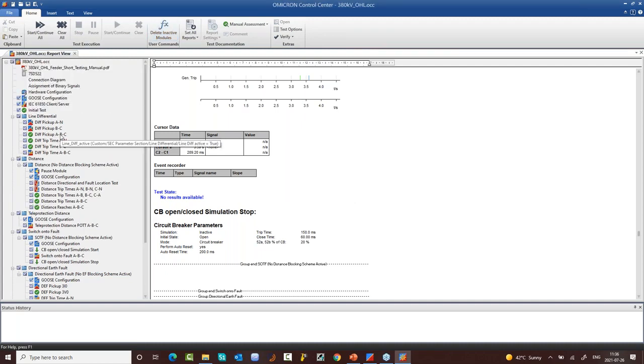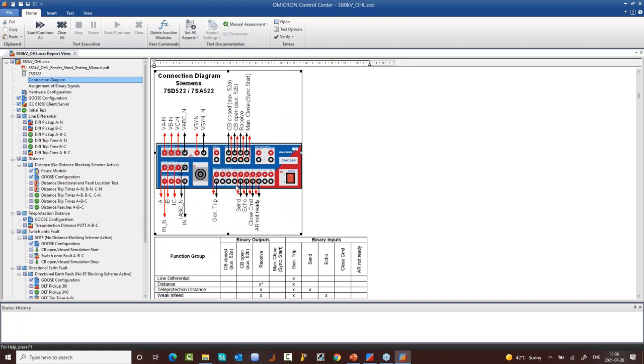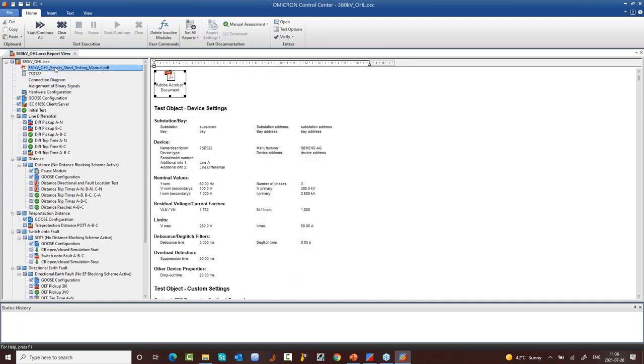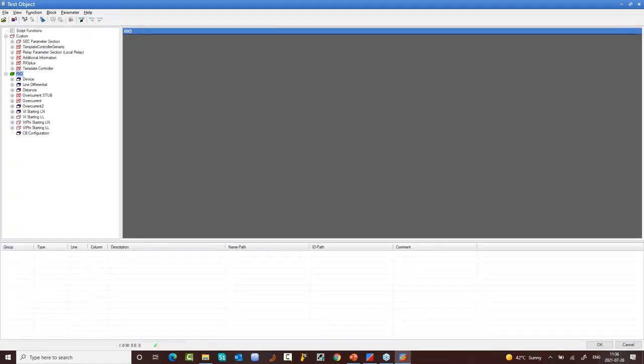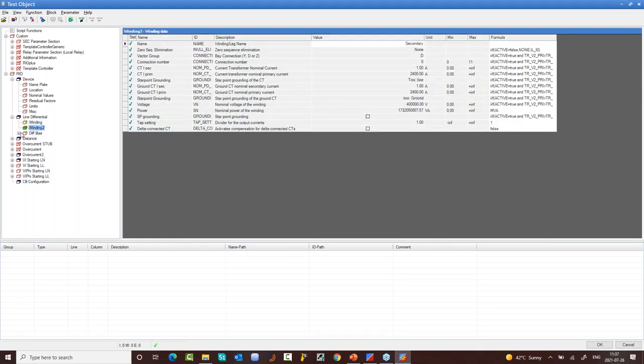As you can see here, this is how this testing file for the 7SD looks. For sure, you can also put the connection diagram and a picture in your testing file to guide you on how to connect. You can also put in a PDF file. This PDF serves as guidelines for you and in future also for your colleagues who will come later to check the same relay. As you remember, we have O as the test object, H as the hardware configuration, then we have the test modules. We have to start with the test object, double click. As you can see, this looks exactly like what you see in XRIO, typically.